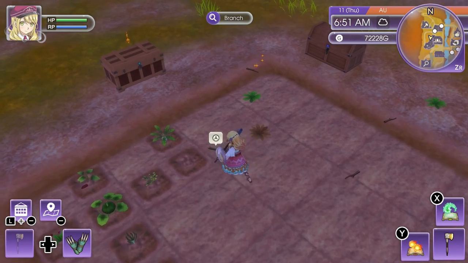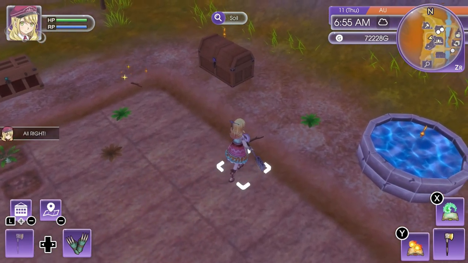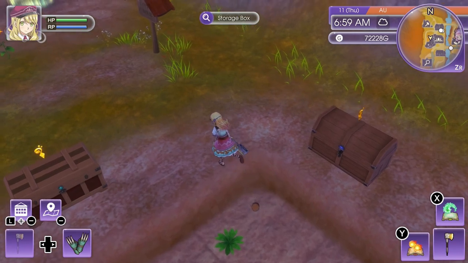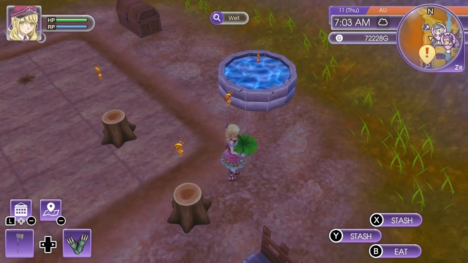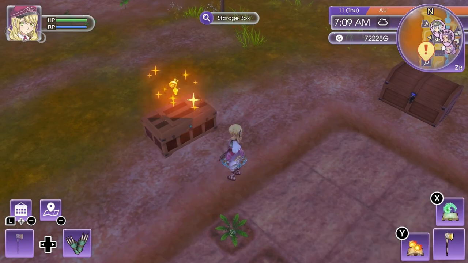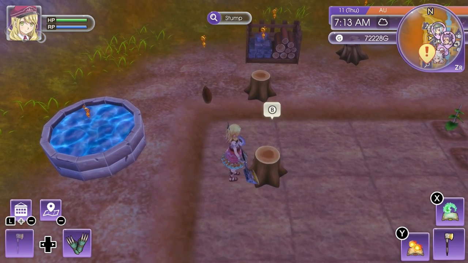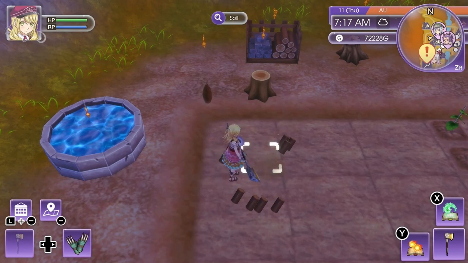Couple of herbs. All right. Quite a few branches here today. Some weeds. We'll put them in here. And withered grass we'll put into there. Just a few more stumps. Nice. All right.